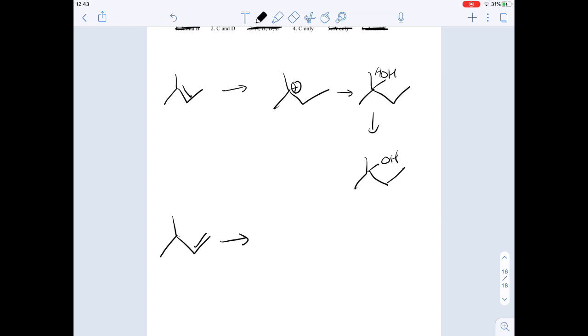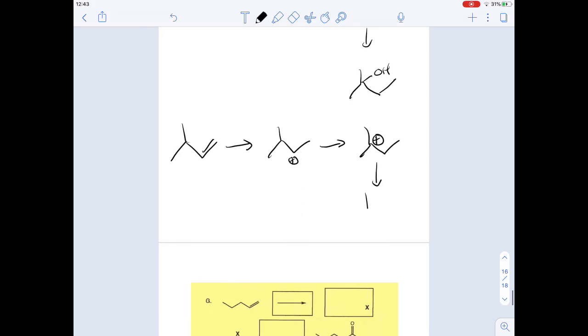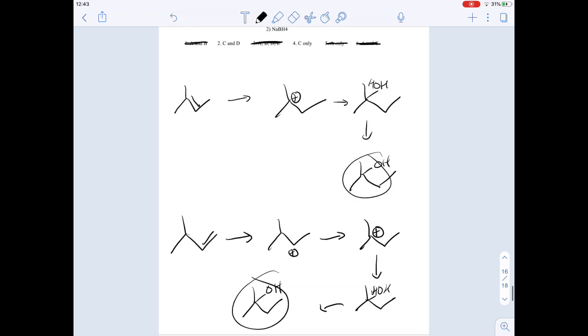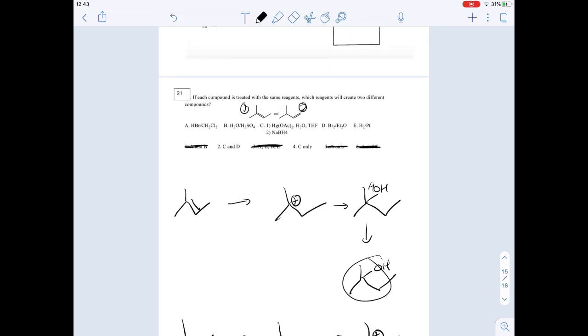And you're going to get the same product doing the other one because this is a reaction that allows for rearrangements. At this point, you could pretty much look at the reagents and see if any of them allow for rearrangement, then you're going to get the same product. Okay. So you're going to have the carbocation here. You're going to have the hydride shift. The carbocation will form here. Water is going to attack. And then you're going to deprotonate it. And boom, you have the same answer again. So obviously B is not going to be it.